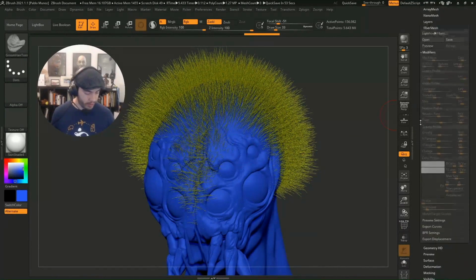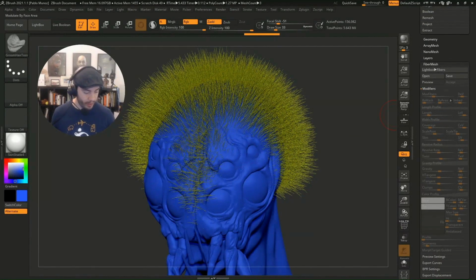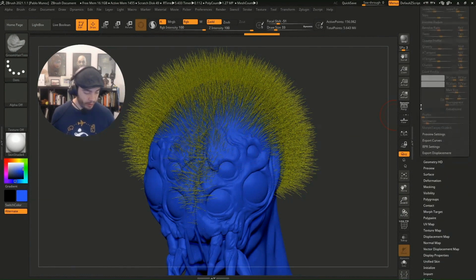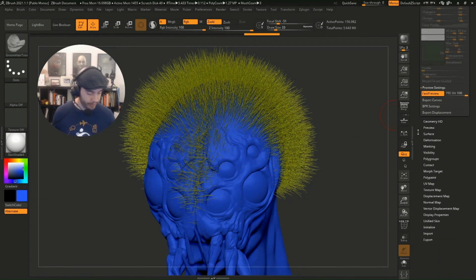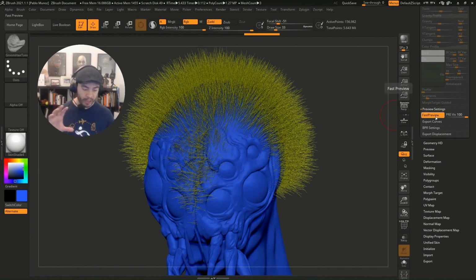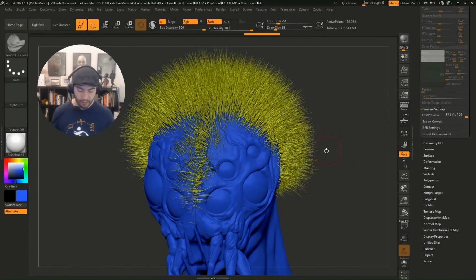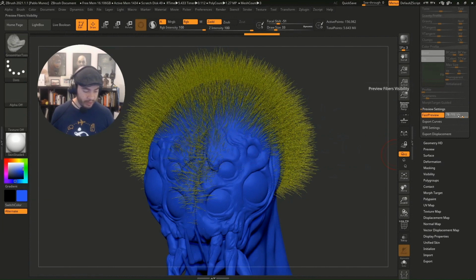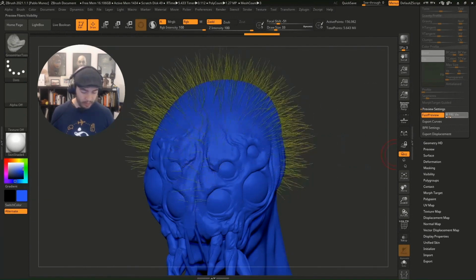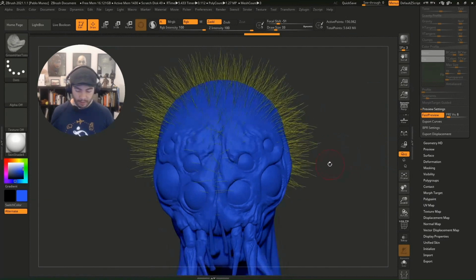Then if we go back to the fiber mesh palette, right? Right now, obviously, everything is grayed out because we already created it, but if you go down to the preview settings, here's where you have the fast preview, that notification that we got. So if I click this to turn it off, you will see the real set of fibers, right? Now, this is great because you can use guides to guide the entire set of fiber mesh when you're grooming. So I'm going to enable this, and I'm going to reduce the preview visibility. So now I'm going to go for something like 6 or 8, and you'll see that it just reduces the amount of fibers that we can actually see. And that is much easier to work with.